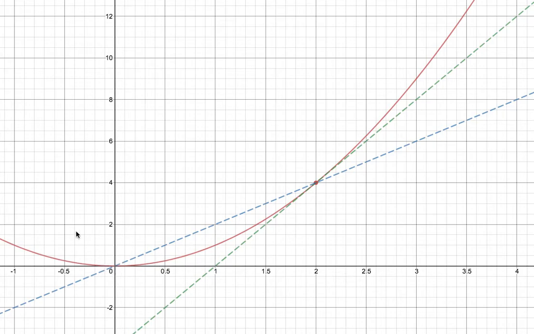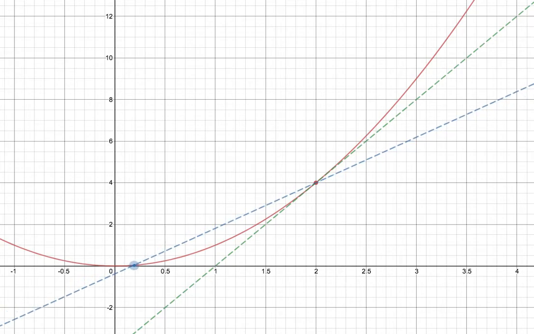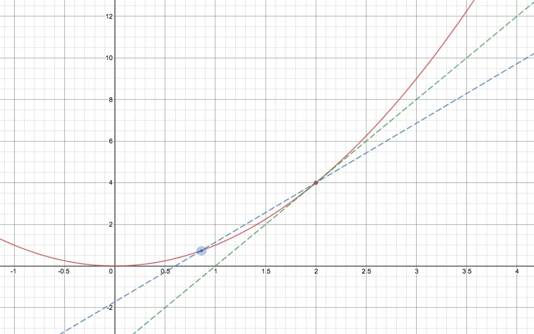I'm going to put that point at (0, 0) back. If I start moving this point closer to this point, the secant line will look very, very close to the tangent line. So I'm going to first move this point to (1, 1). Then I'll move it to x is equal to 1.5, and then maybe 1.9. And we should see this equation getting closer to this one. So let's check that out. So I'm going to move the point that was at (0, 0) over to x is equal to 1.